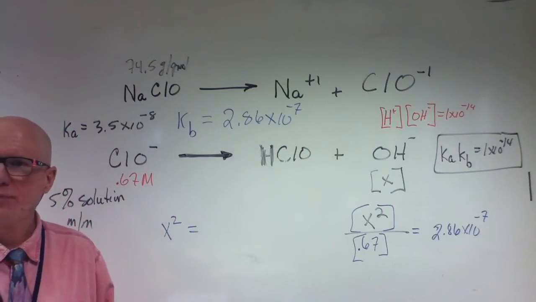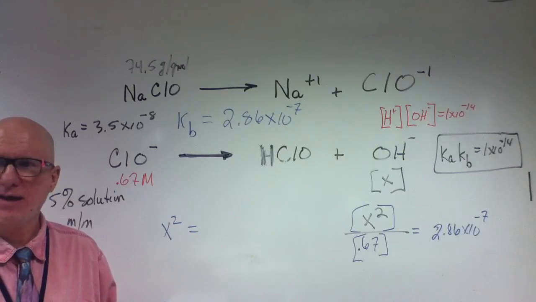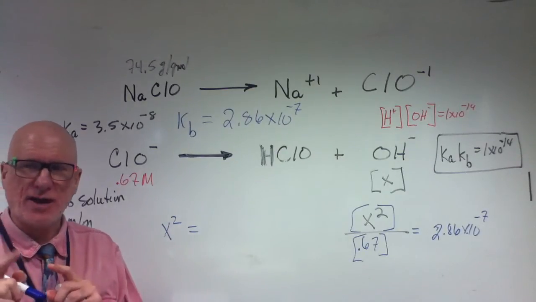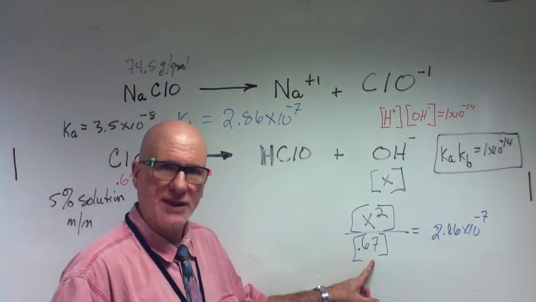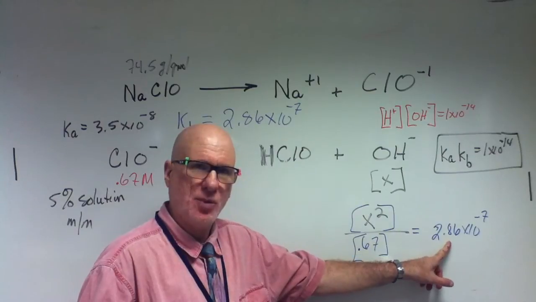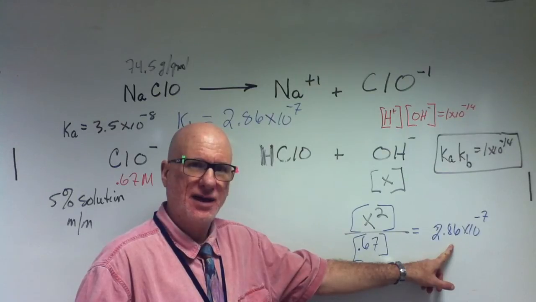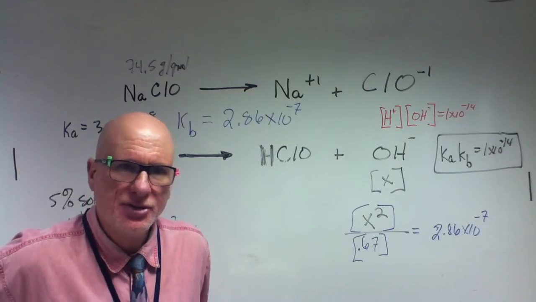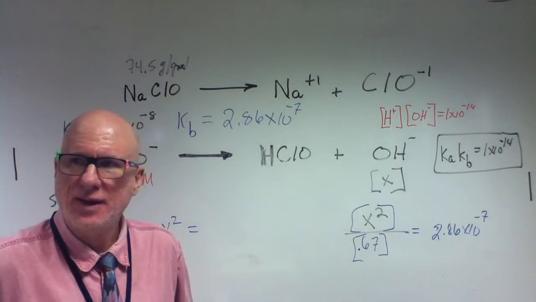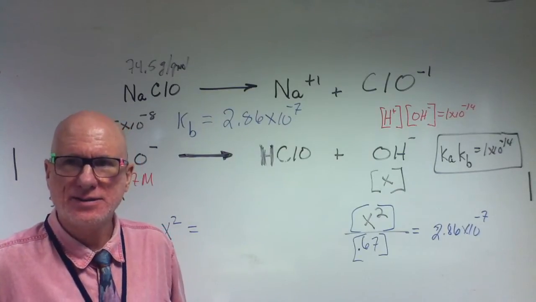Anybody get it? Gabby, you got it? You don't have it yet. Let me get this straight, I just want to double check here. Check my facts. You can't go 0.67 times 2.86 times 10 to the negative 7th. Is that correct? No, in fact, we have it right here. Okay. Everybody close your laptops. There's no reason to have them open. I want everybody following me. Trust me when I tell you this is important.